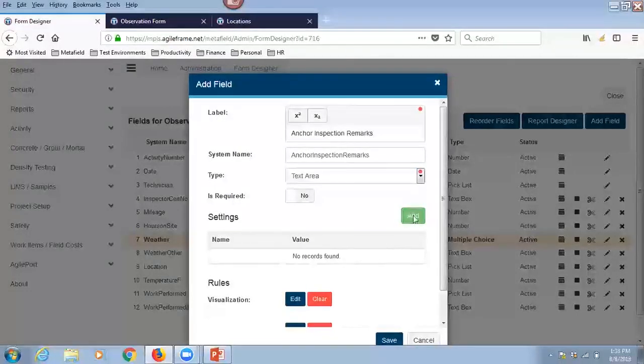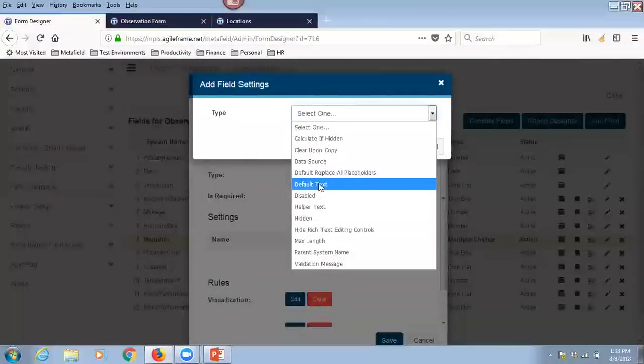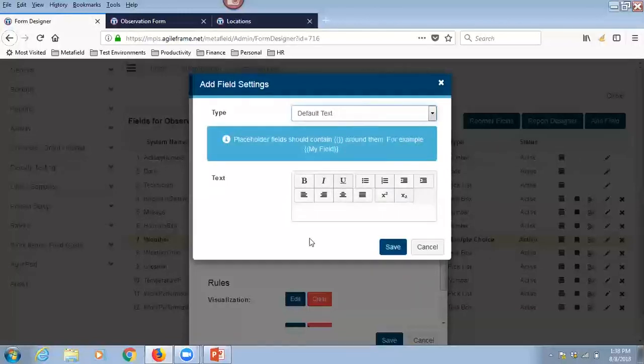I'm going to come down to my settings button here and choose default text this time. There's a little note in blue that shows you how to insert these placeholders that a technician can populate. We'll see what this looks like in the field module after I type this in. Let me just do one here.